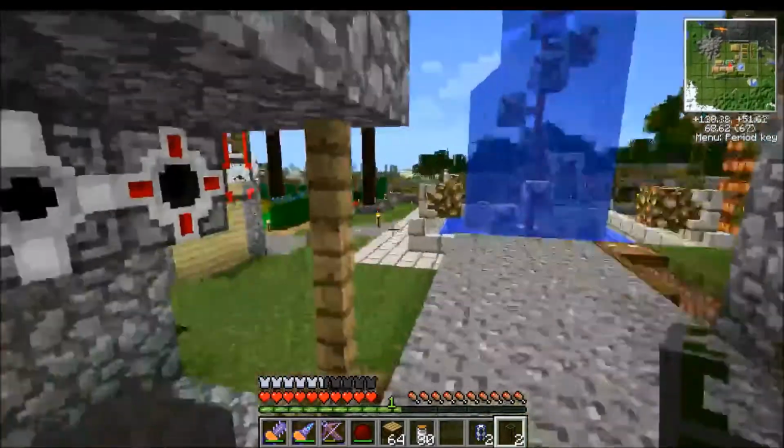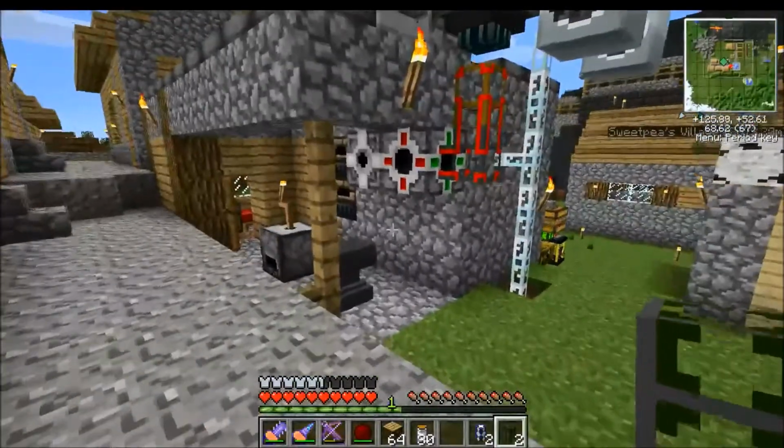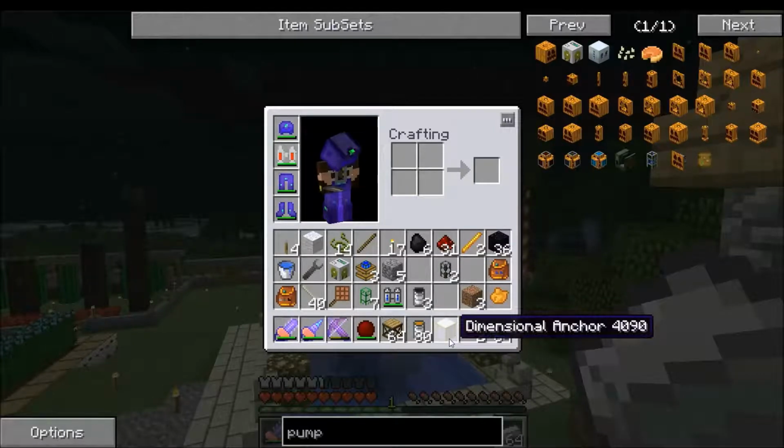Now we've already got our stone pipe. I'm going to need to make another pump, so I'm going to do that. Alright, so we've got our pump, we've got our pipes, we've got our engines, and we've got some levers to power said engines. And we've got another dimensional anchor in order to keep those things running when we're not online.